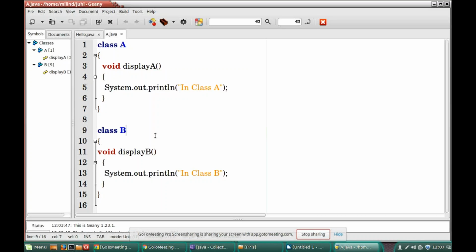Sir, we don't have a main method in this program, so it will give some error. Yes, sir. What kind of error? Main is not found? Yes, sir. Achha, I repeat my question. Will this program compile?